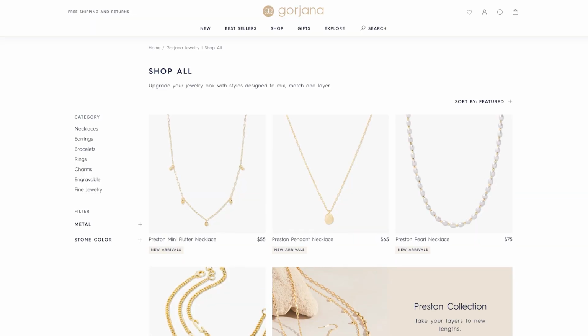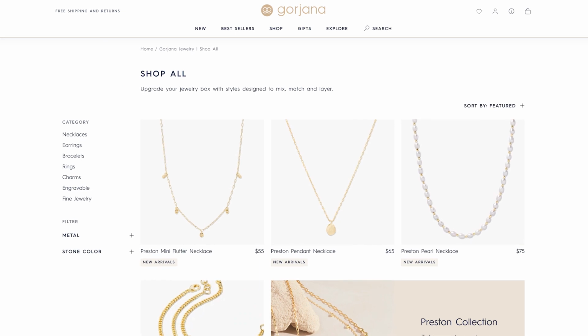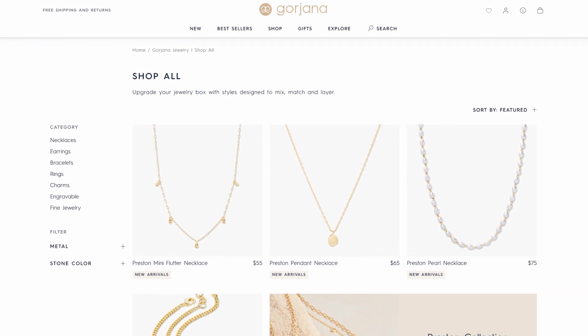And this is from, I don't even know if I'm saying the brand right, Georgiana, but they are a brand here in La Jolla, California. That's where they started. But you can buy her jewelry on Amazon, online, and I just love the simplicity of her jewelry, and her jewelry is really easy to mix and match. That's why I like her jewelry. My rings I also keep pretty simple. Sometimes I wear them, sometimes I don't, depending on the day and what we're doing, but for the most part this is what I wore.